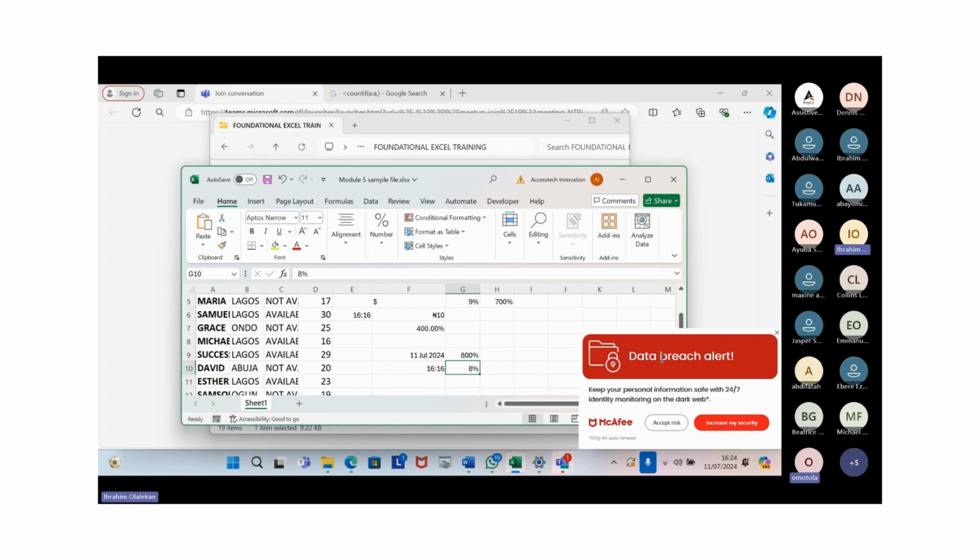If it is an entire column, select all the cells in the column, then do Ctrl Shift 5 and start typing your numbers. It will appear normal: 5%, 10%, 8%.